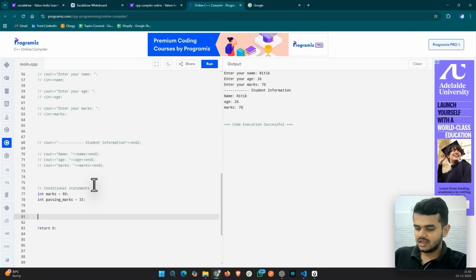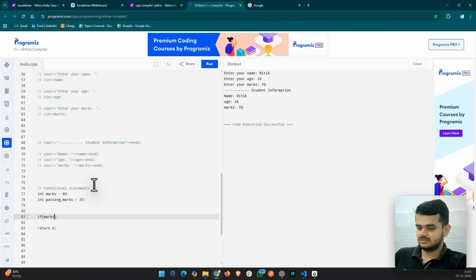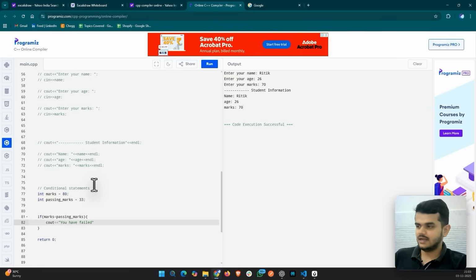Okay, so with an if, it starts with an if, if my marks, that means the marks that I have obtained, are less than passing marks, and I'll have a block of code, I can say cout you have failed, right?